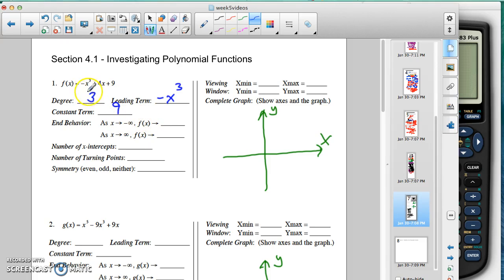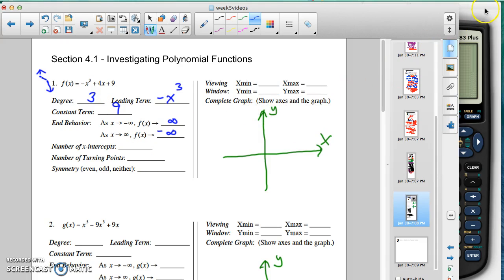All right, now we're going to look at the end behavior. The end behavior is going to be based upon the negative x cubed, as we saw in the last video. This function is going to look something like this. It's going to have something in the middle here, but it's going to look like a negative x cubed graph. So as we go to negative infinity, that goes this way, we're going to go to positive infinity here. And as we go to positive infinity, that means we go right, we're going to go down to negative infinity.